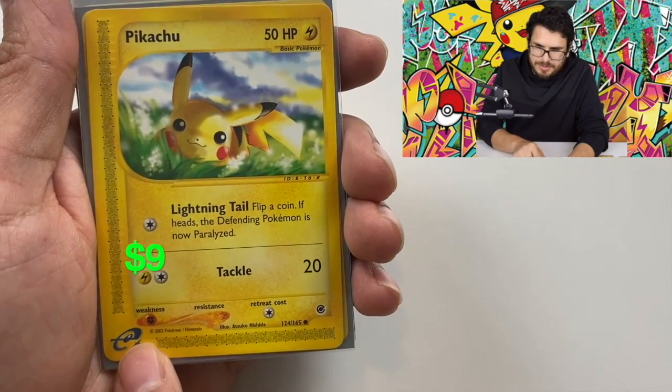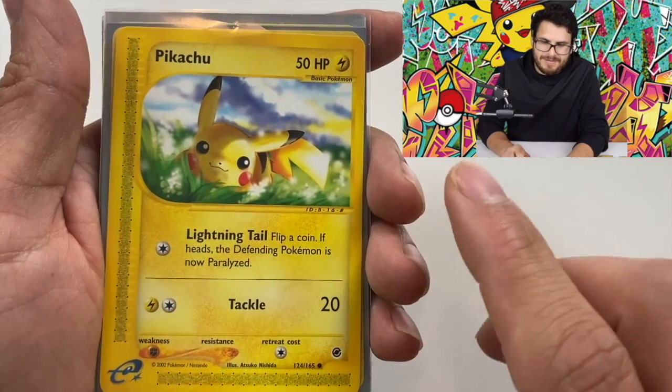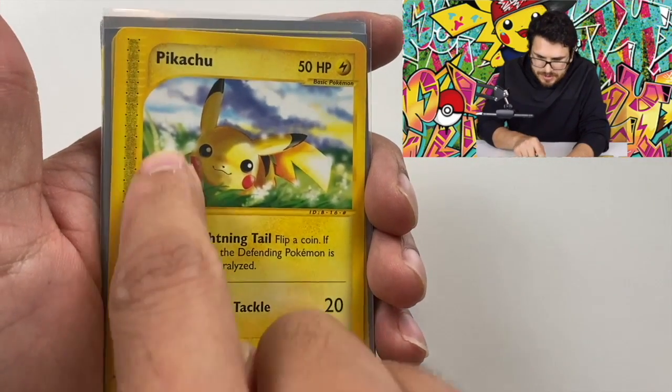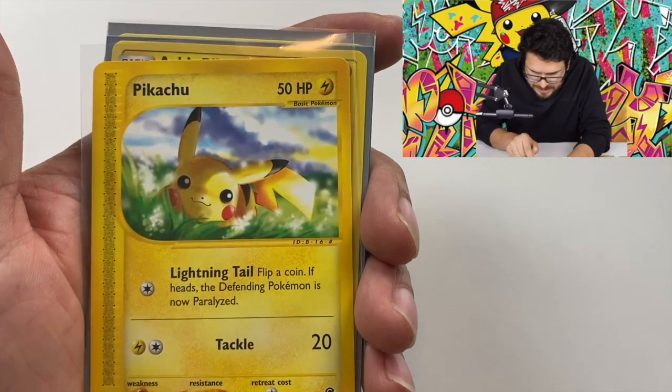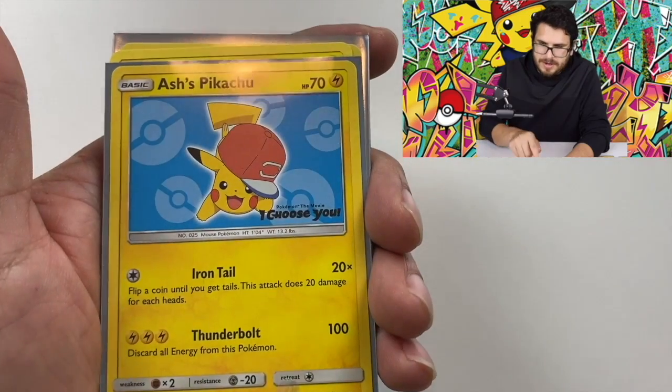E-Series Pikachu. I believe I was watching somebody else's video and I saw them pull this Pikachu and I was like, I gotta have it. The E-Series. Well, this one doesn't look like it has the e-reader on there. But yeah, very beautiful. Right there.